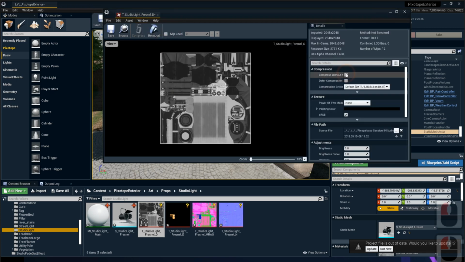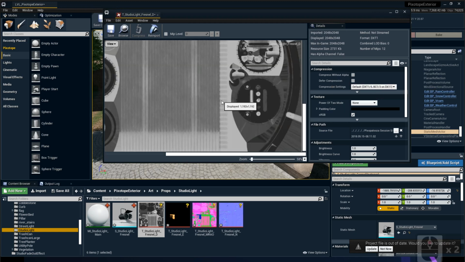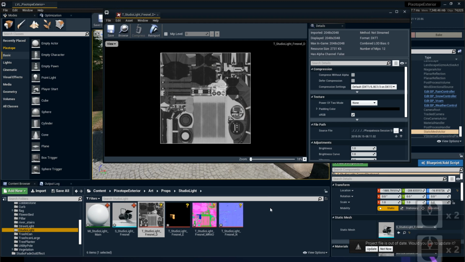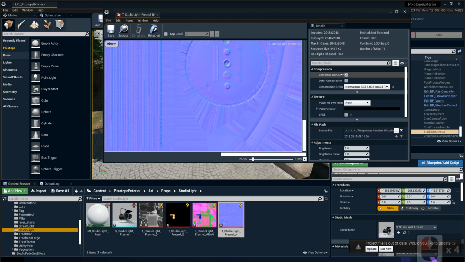There we go. So when you import your texture maps, it's going to give it a compression setting. And you can, of course, change this. For a color map, you can use the default DXT compression, because this is a color map. But it's a little bit different when it comes to the other channels. For example, the normal map needs to be set to the compression setting of a normal map.